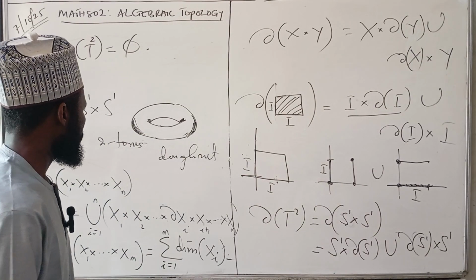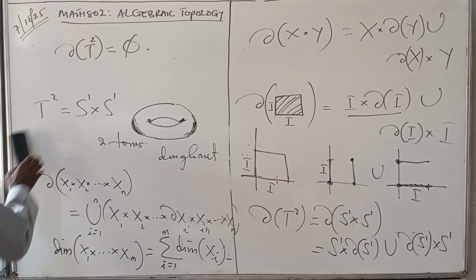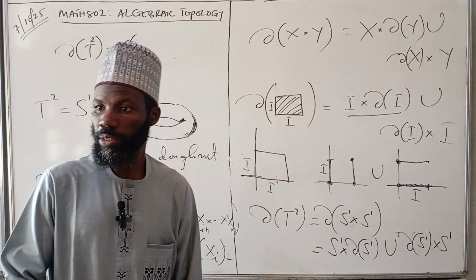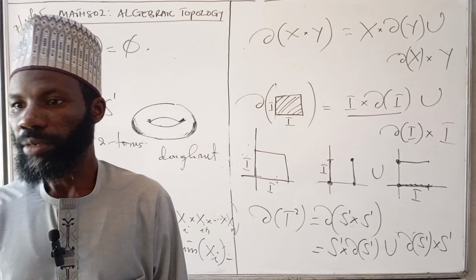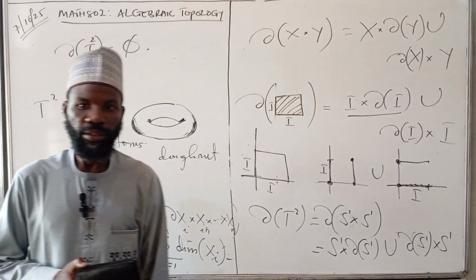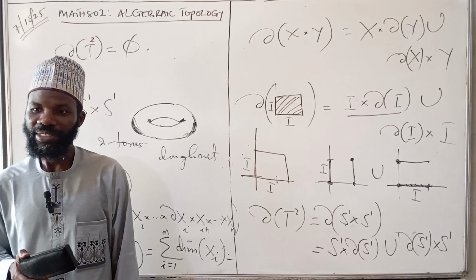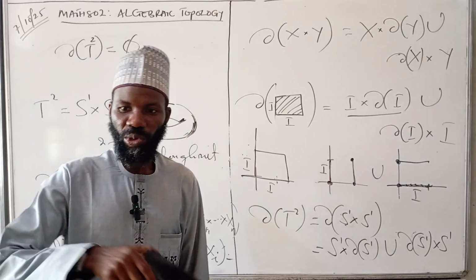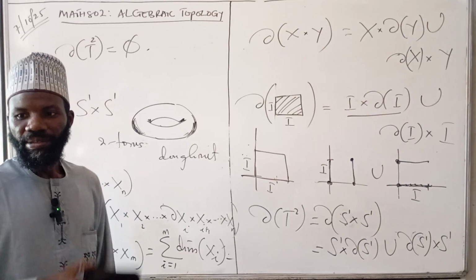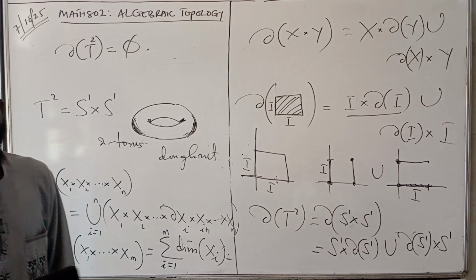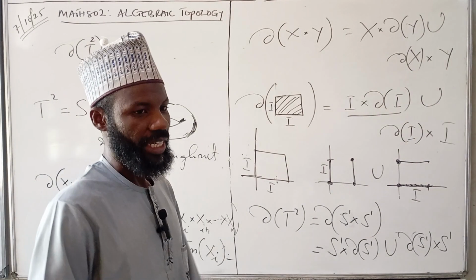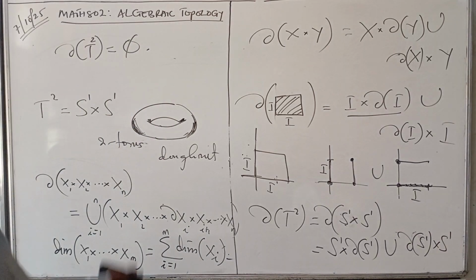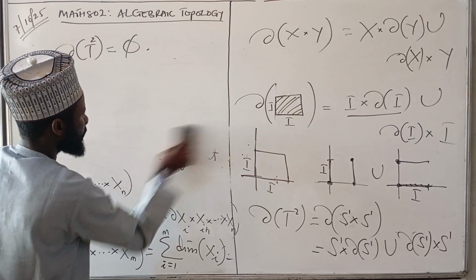So it has no boundary. All right. And that's when we say a space is closed. Sometimes we can talk about closure of a space. If you say a space is closed, it means no boundary. So it's a closed space. Not closure in the sense of the complement of the set being open. No, no. The space in its entirety being closed means it has no boundary. I hope it's okay. So this is it.